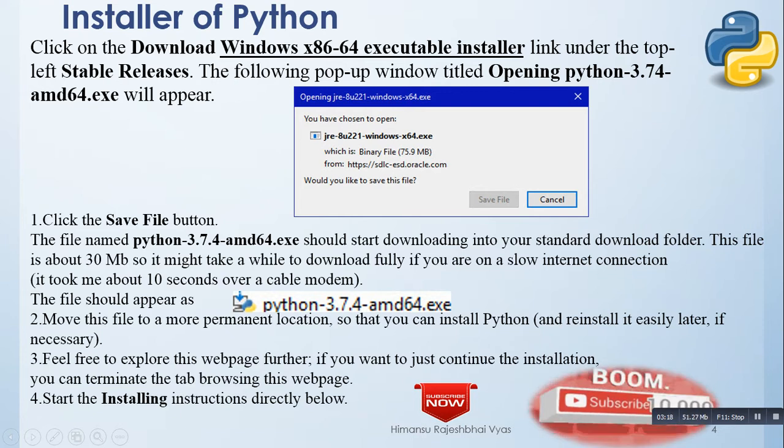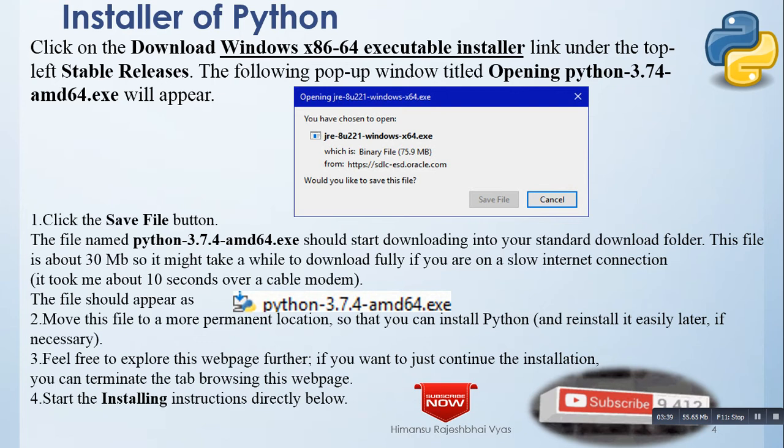After downloading, this file is about 30 MB, so it might take a while to download fully. If your internet connection is a little bit slower, then it will take time, but it starts downloading with some of the packages also.